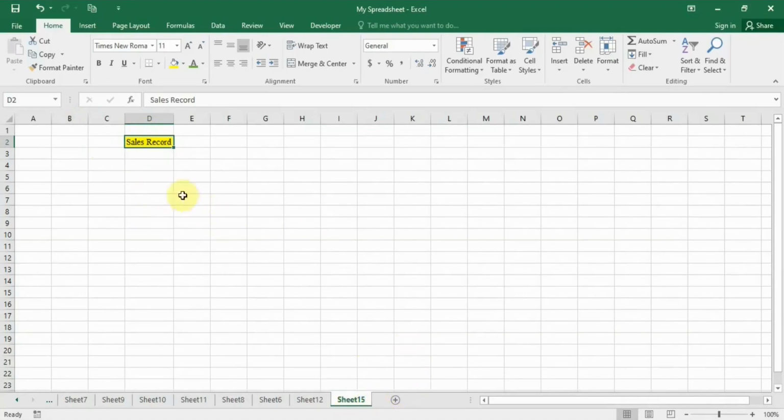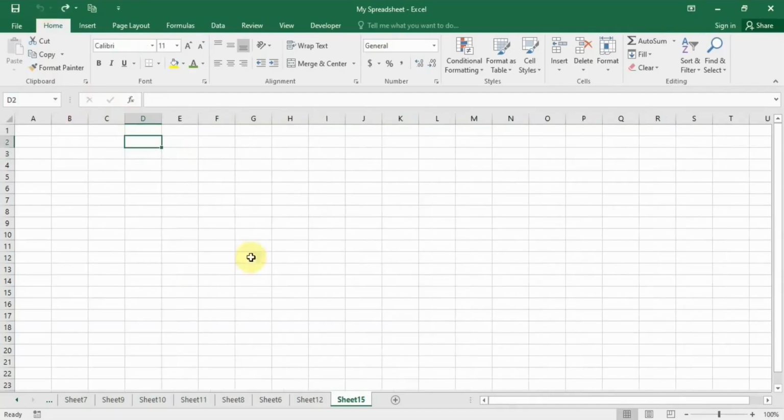So I'll try to simplify it for us. For some it might be 10 actions, 20 actions, but here we just have maybe 2 or 3 actions. These actions we will perform, we can use a macro to record them, and so we can automate them next time we want to perform these actions on another sheet. So let's just quickly go back and see how we can do that. Let me delete this one. We could go back. Okay, so we have a blank sheet.